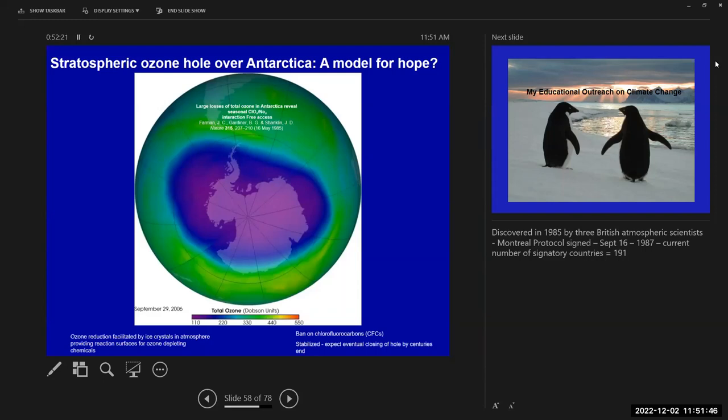And Susan Solomon, the scientist at MIT, has told me, and she's the one that discovered the chemistry behind the destruction of the ozone, that probably it's going to disappear by mid-century instead of end of century, this hole in the ozone. So it's a very successful thing. People didn't lose jobs. They didn't go out of business. They didn't lose people to, you know, whatever. The economic situation has been fine.